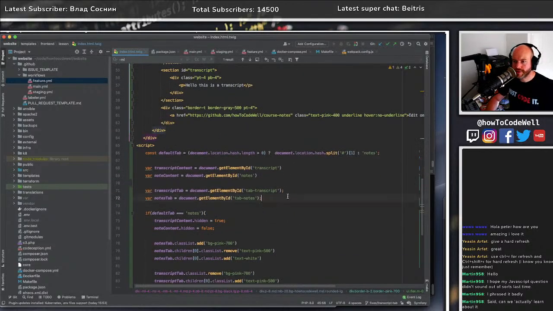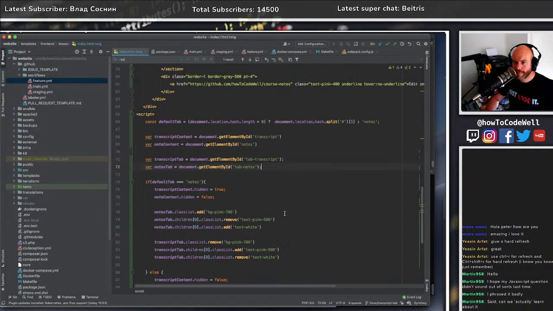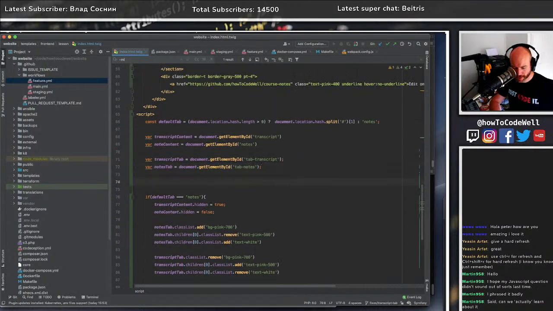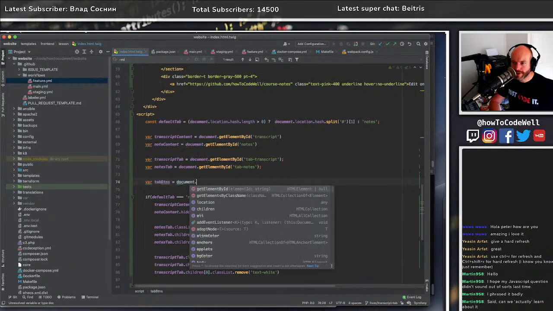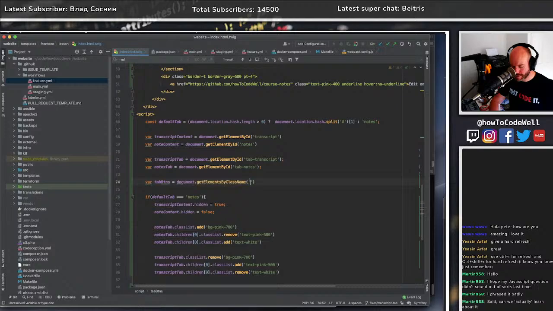Scroll. Okay. Let's do it here. Let's do var tab btns, tab buttons is equal to document, doesn't have a y in, dot get elements by class name. The name is here, is btn tab.